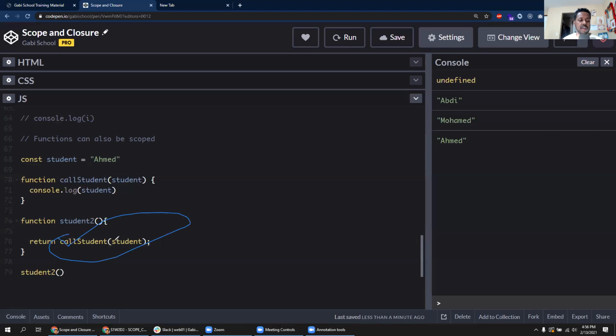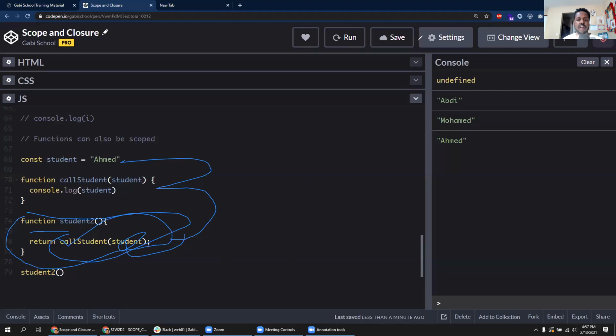This function has a variable that I need to put in this function right here, but if this variable is not in here, now I'm gonna look outside, global scope. Is it in here? No. Is it in here? Yes, I see a student variable, and now I'm gonna set it to this. That's what it's doing basically.